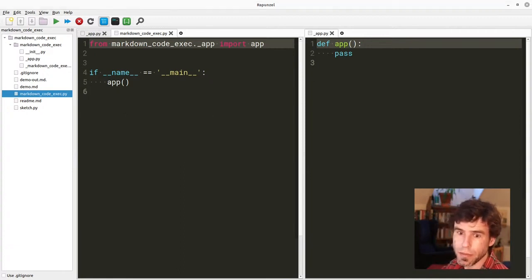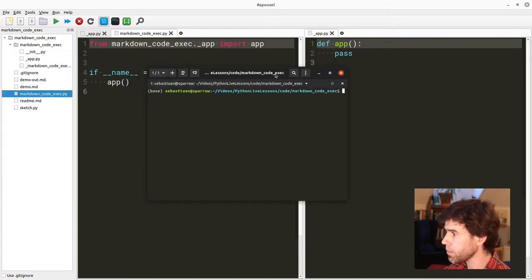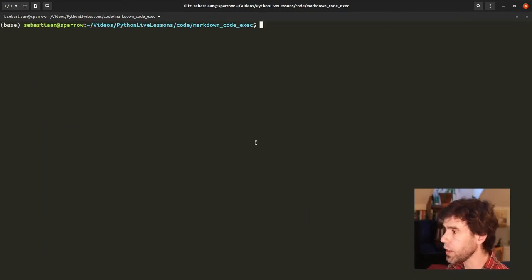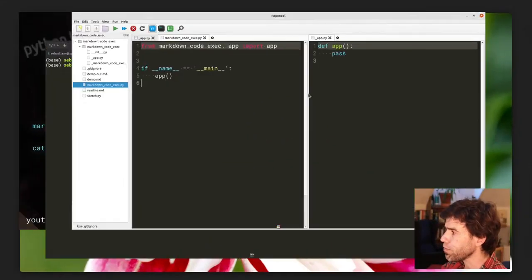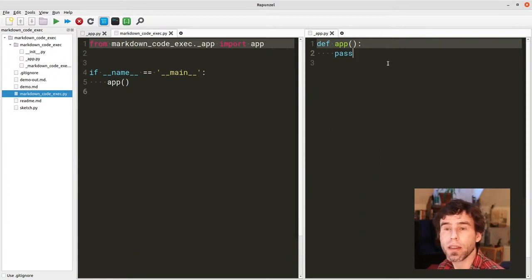And then we can execute it, actually. So let me open a terminal here. Open Tilix. Yeah, should have prepared that better. There we are. So now I have a terminal here. And if I now say python Markdown Code Exec.py, I execute that file. That works, but it does nothing, of course, because we still have to actually do everything. So basically it doesn't crash, but it also doesn't do anything. Happy to clarify the __name__ thing for you. So let's switch back.